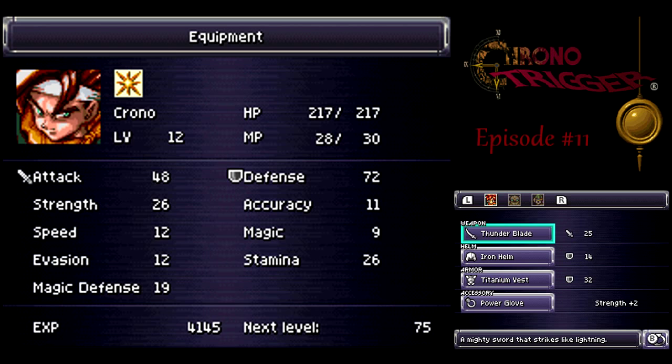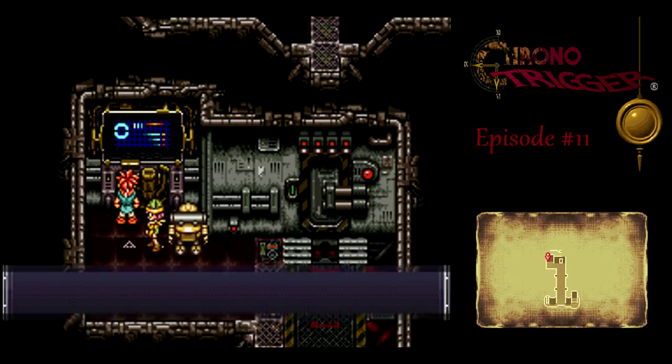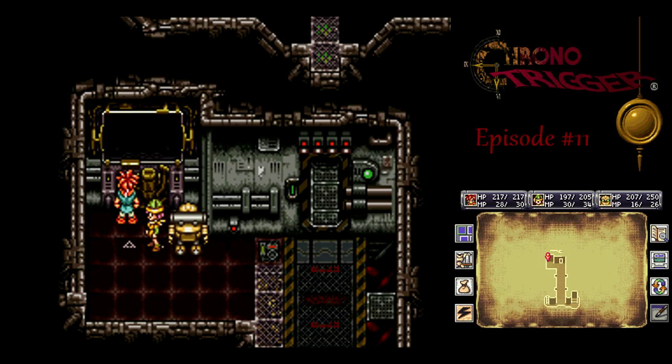So, let's see. I thought there was something I was forgetting. Oh, right. Well, I suppose it doesn't really matter, but I can do that. But yeah, I want to give the power glove to Crono because I want to actually be able to control him for this next part. So, let's go X, A, B, Y. That ought to do. Awesome.